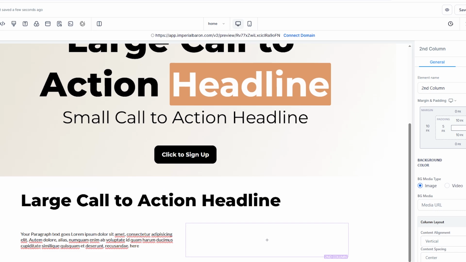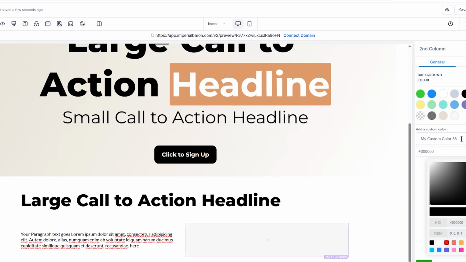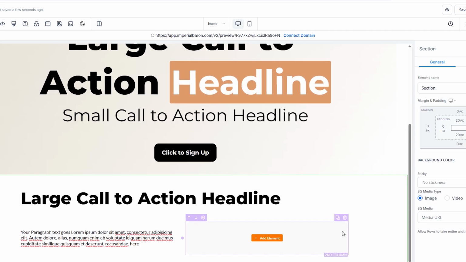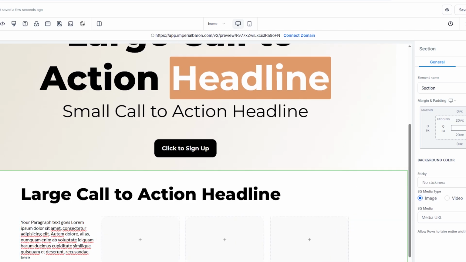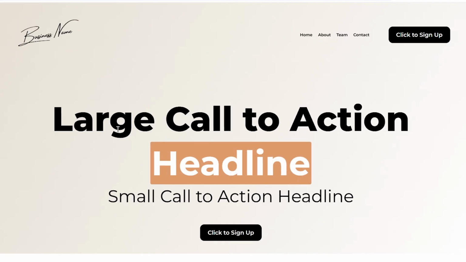And also let's set the background color to something similar to this one. Not really like this. Well, we don't want to update it, we want to add a new color, and let's say like this. This looks nice. Alright, perfect. We have the background, we have the border, and now we can duplicate it. Let's say 3 times, right? And we have something like this. A headline, a text, and 3 items that we can use to display different, let's say, benefits.